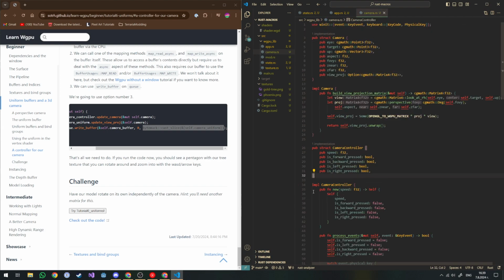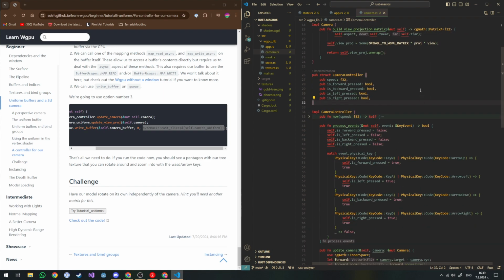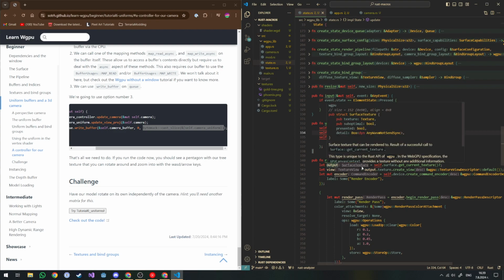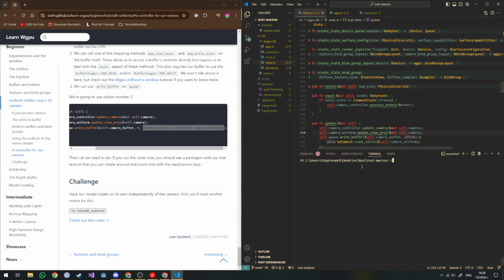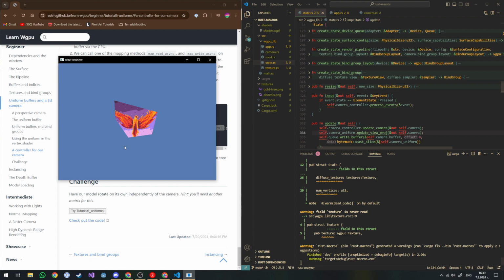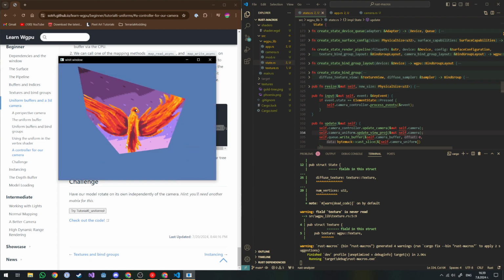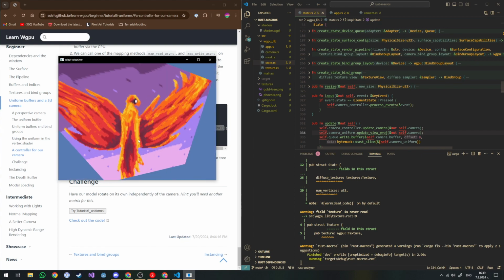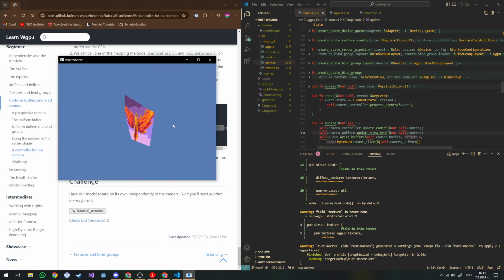The camera controller, when it processes events, it does keys WASD, okay. So let's just clear this and do run. Oh, cargo run. Let's clear again. Cargo run. No compiler problems, yep. Yep, some camera working stuff. Yep.